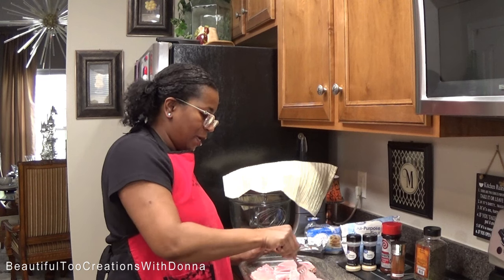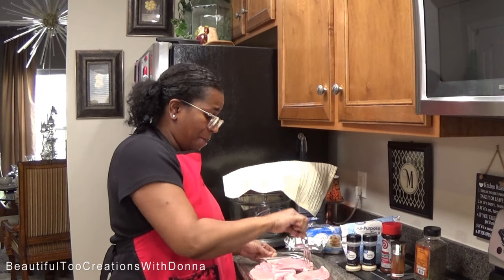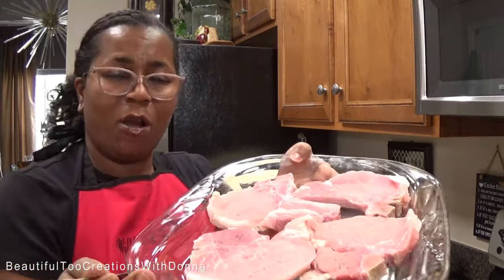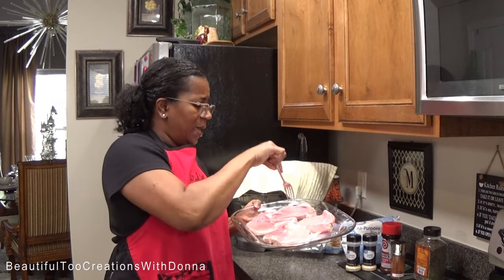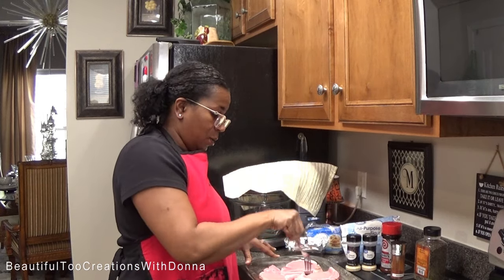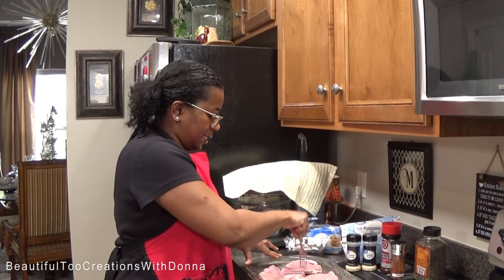I'm getting my pork chops laid out on my little platter here. We like the pork chops with the bone in, and they are about half inch thick. You see how dry they are. I don't use a mallet, but I do like to just run a fork through them — to me that helps the grease kind of seep up inside of them, and that way they will cook quicker because that hot grease is getting on the inside of them.